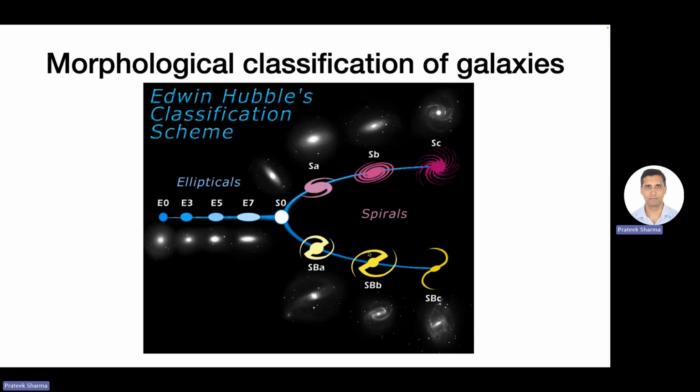That is correct. So S0s, as I said, are not quite spirals. They're disk plus bulge. These are the most massive, a composite of a disk, which is outside, and a bulge component. Most galaxies have bulges at their centers, and you can think of these bulges as mini elliptical galaxies at the centers of disks or spirals. The bulge plays a very important role because there's a correlation between the black hole mass and the bulge mass. There are a lot of correlations between galaxies, their luminosity, their sizes, and so on.